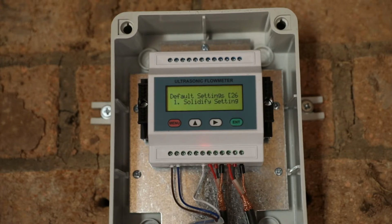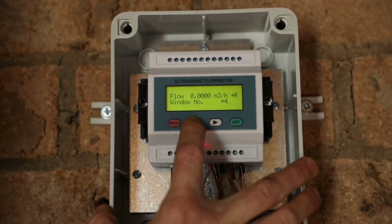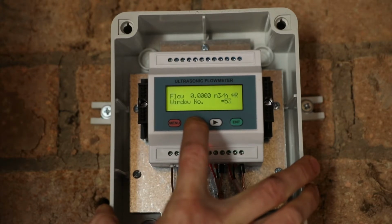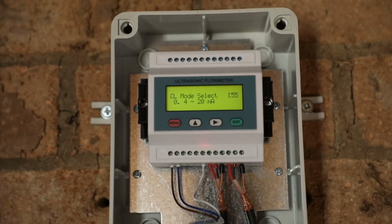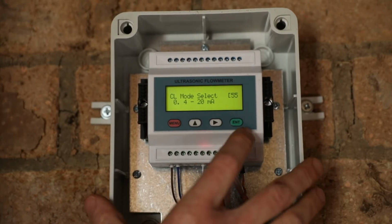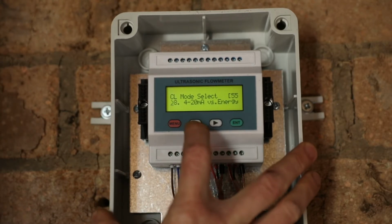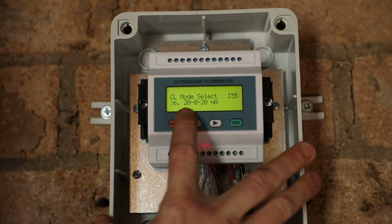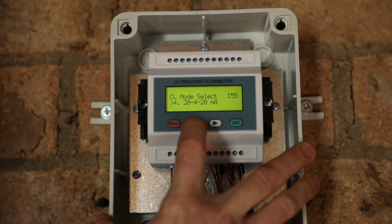The next step of the setup is to set up the analog output parameters. This is so that the Pivot Optimizer can read the flow rate from the flow meter. The analog output setup starts at menu number 55, so we can go menu, up arrow till we have 5, across, up arrow till we have 55, press enter, and now we start off with the mode selection. In this case, it's already been set to a 4 to 20 milliamp output. We can select other outputs on other parameters. So in this case, it wants to output energy, velocity. We can have a 20 to 0 to 20 if we're having negative flow in the pipeline, 0 to 4 to 20.